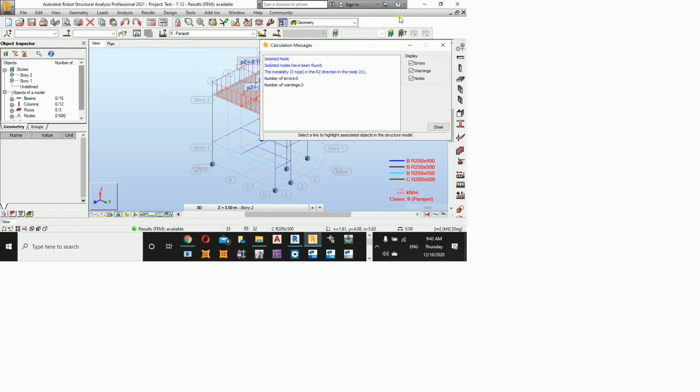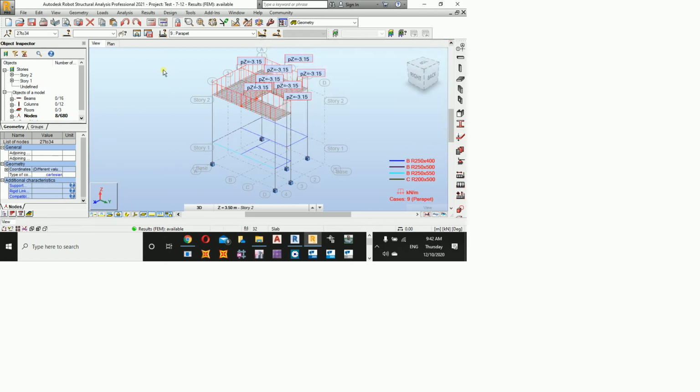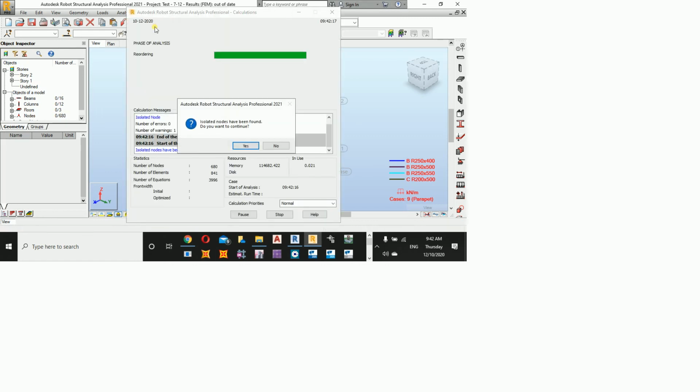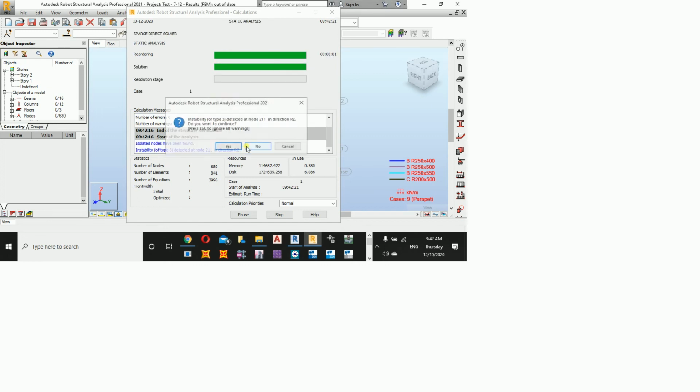Now, anyhow, can you see when I click on isolated node? Can you see that the nodes have been specified here? Once again, just see. Okay, I just calculated. Okay, I'll come to your issue. Okay, isolated nodes.